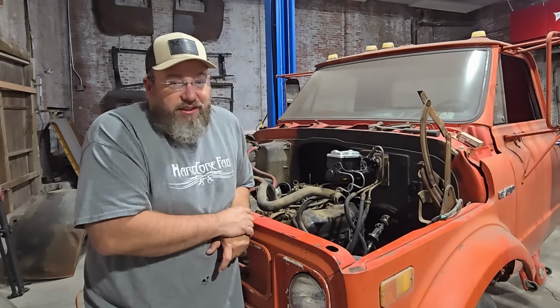I did go ahead and get some nuts on the front of the pulley on the water pump so we could get a belt on there. We got a belt on there to run the water pump and the alternator, and a belt to run the power steering. So that's all good, that's all in place. For the wiring, we've got one big hot wire going down to the starter, and then we're just going to put a jump wire over to the solenoid to be able to fire that up. And then we still have the original wire that we had tied on there from when it was in the camper to jump up to the distributor to power that. So I think that's going to be all right there.